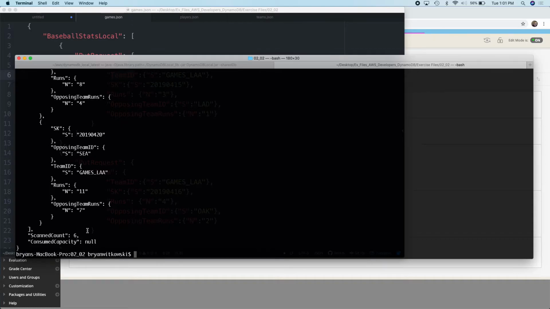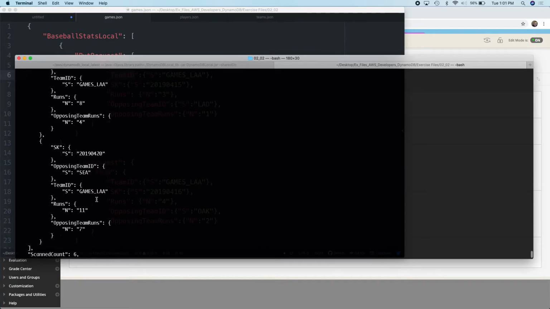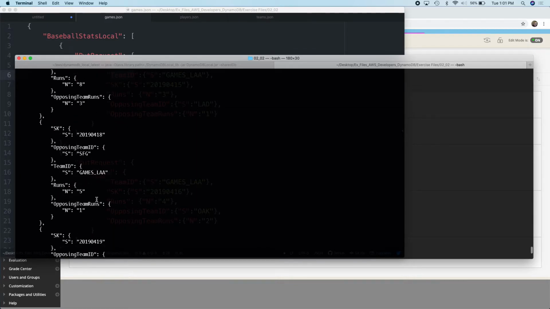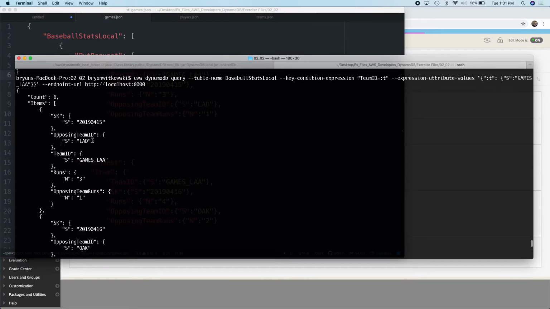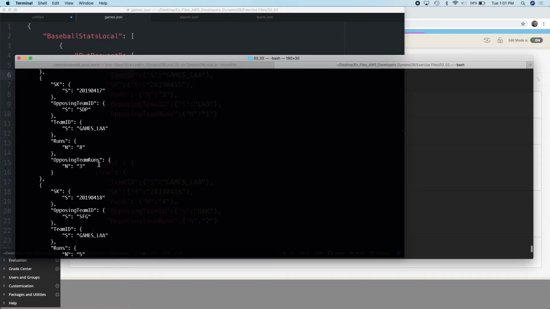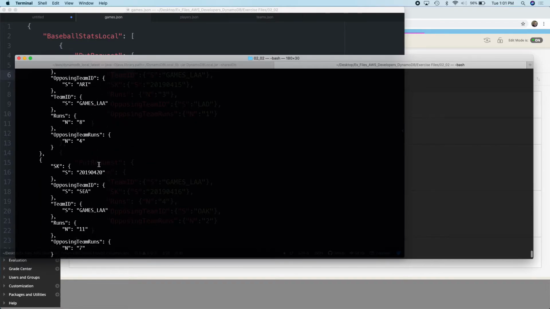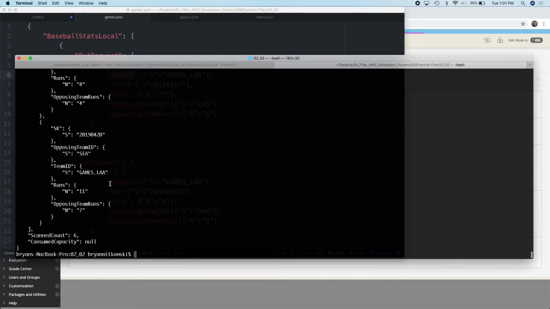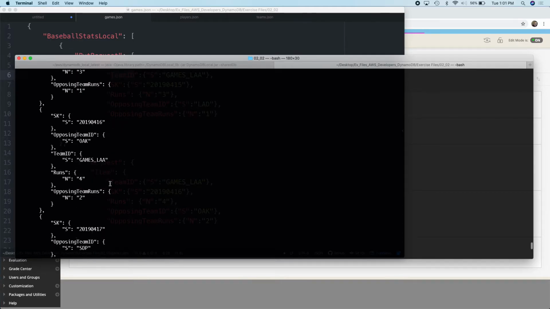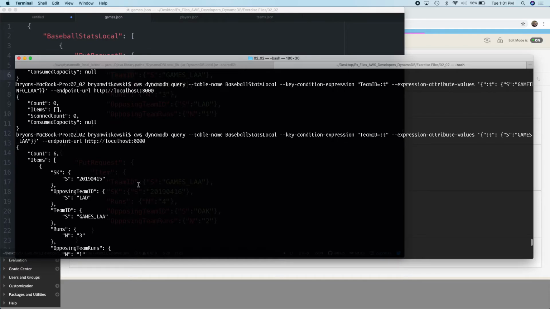And then it might be nice to say, I want all of the games that the Angels played, and if we look at this data, it looks like it's from this past year, right? So they played April 15th, 16th, 17th, 18th, 19th, and 20th. Like those are the 6 records, so the 15th through the 20th.